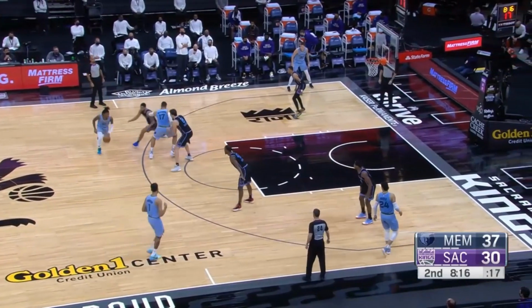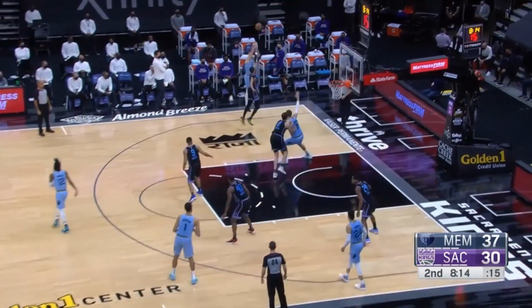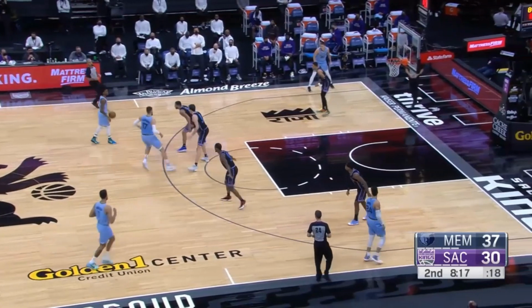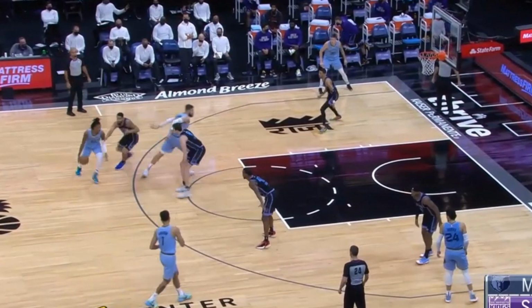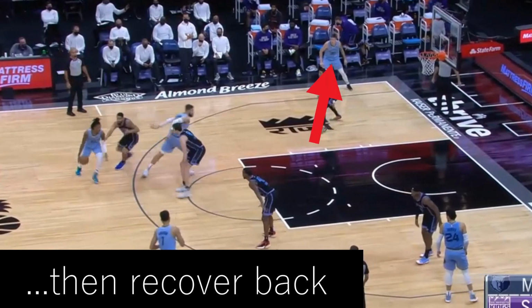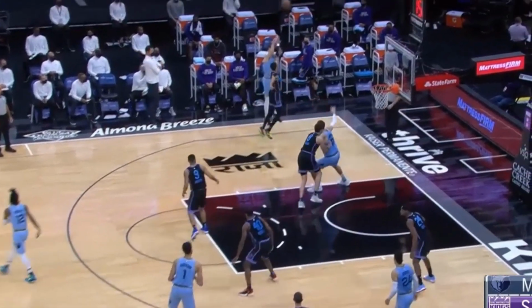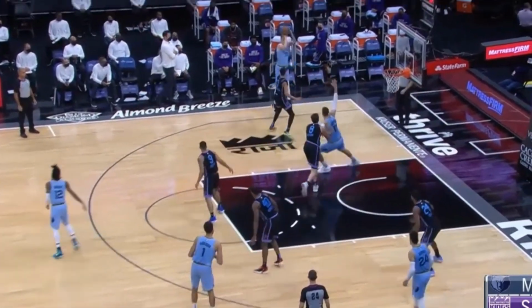Now here's an example of him defending a more conventional pick and roll. He's not directly involved in the action, but his job is still the most difficult. The Morant-Valanciunas pick and roll requires quite a bit of attention on the main action since Ja is so dynamic with the ball. So Haliburton's job is tough as he has to both tag Valanciunas and recover to his man to contest the shot. This is about as solid of a job as you can do to defend both of these spots in the court, so it goes to show how comfortable he is for his experience level.